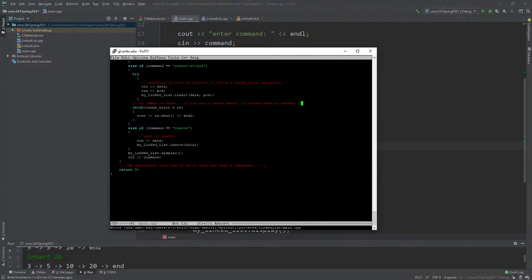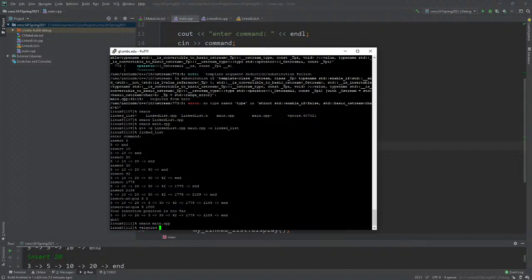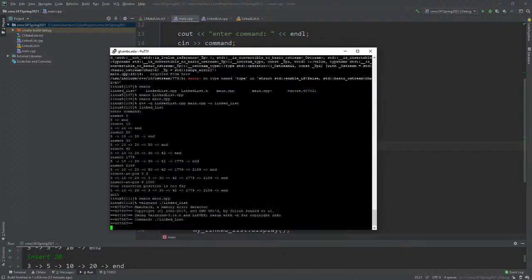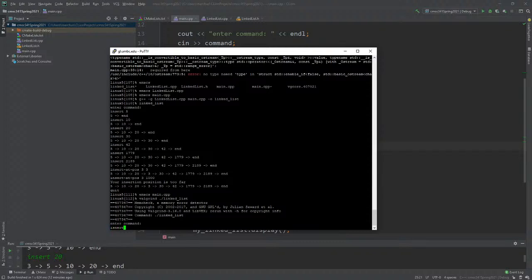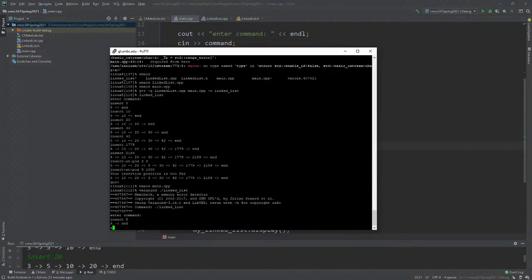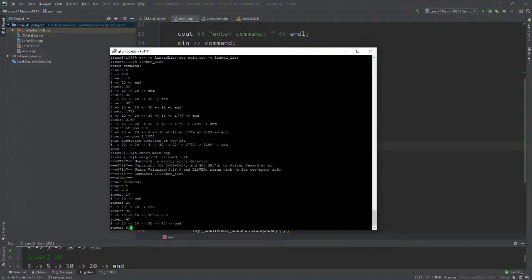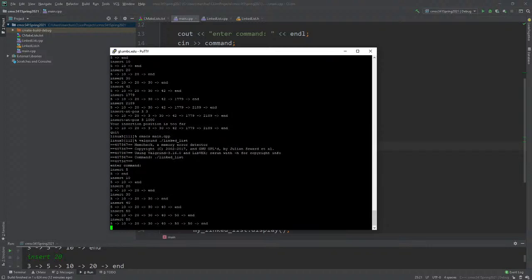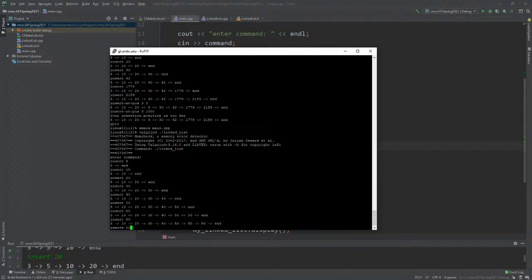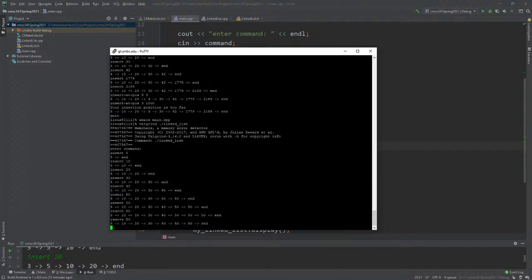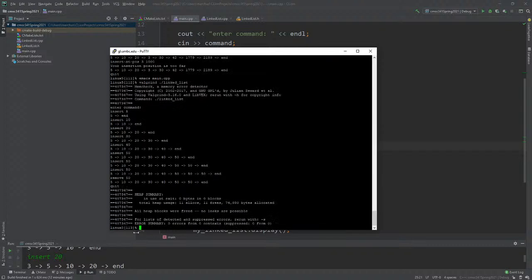Okay, let's run valgrind again. Let's see, insert 5, insert 10, insert 20, insert 30, insert 40. I don't know why I'm just inserting 10s, but it doesn't really matter what the data is. Remember what this does: it removes the first instance that it finds. So it actually removed this one, and these last two got to stay. And now here, we get to quit.